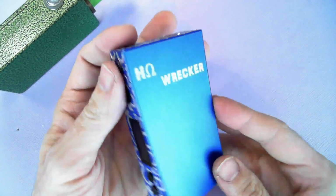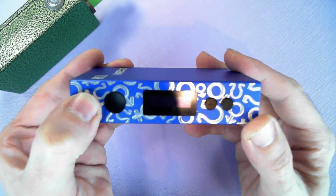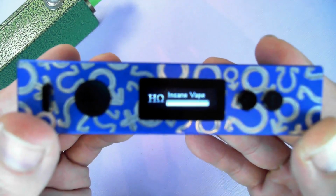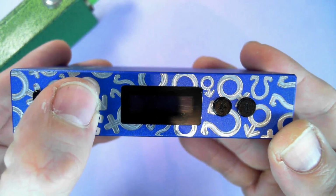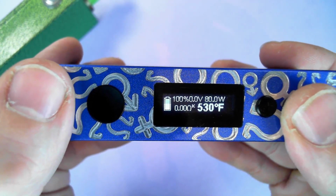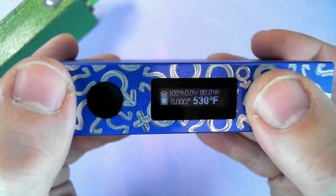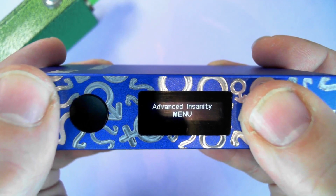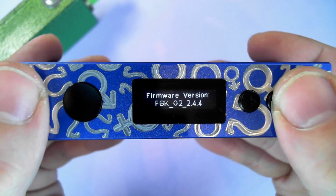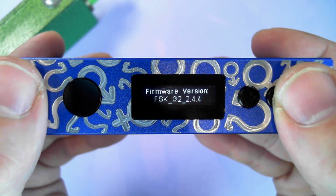It's a little bit rattly, a little tiny bit, not too bad. Okay. So, turn it on. Hold this button down for several seconds and it boots. Come on, don't embarrass me. It says vape. There we go, connect atomizer. And there's some menus and stuff. So, I'll do a firmware upgrade on this guy. You can see your firmware if you hold down the menu and these two buttons at the same time. And our firmware version is 2.4.4. That is the most recent one, but I'm still doing an upgrade video.